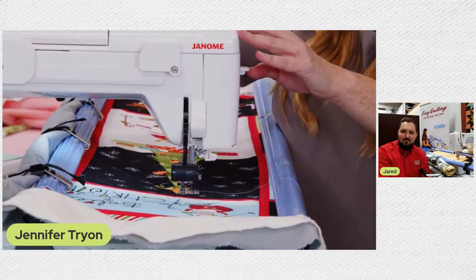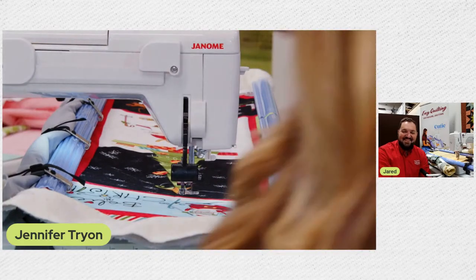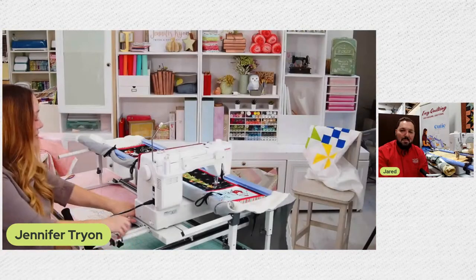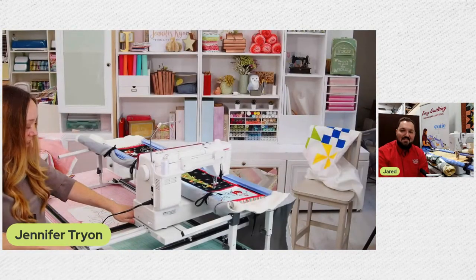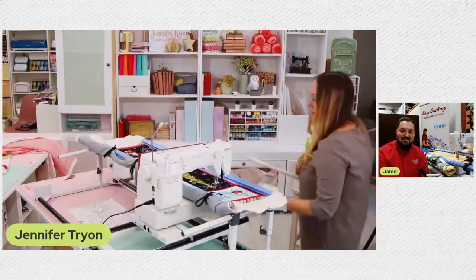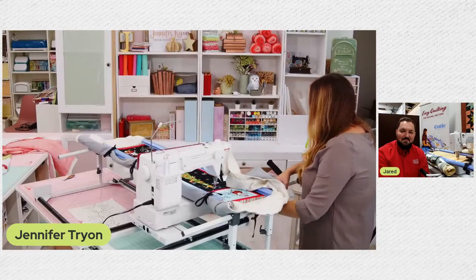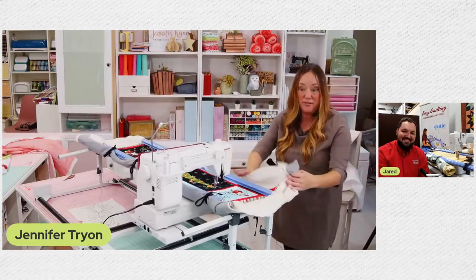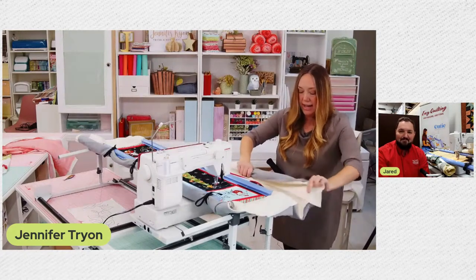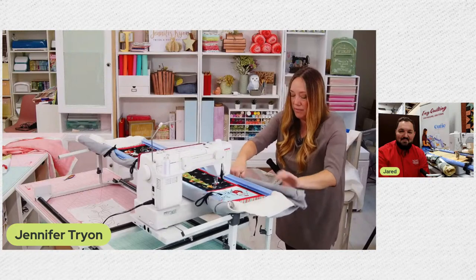And then I am going to stop because I left the handlebars on the back, and I'm going to bring them back to the front. I was just moving the machine. The machine moves so easily on the track that you can literally just move the machine without even touching the handlebars. But it also reminds me that I didn't roll up the front either. So if you had a big king size or even more, again, just rolling it up and keeping it nice and neat and out of the way before you start.